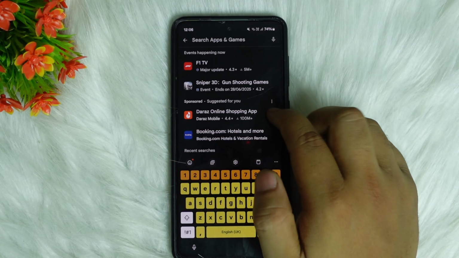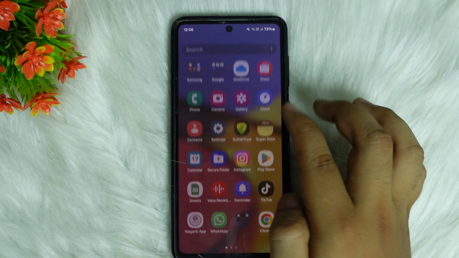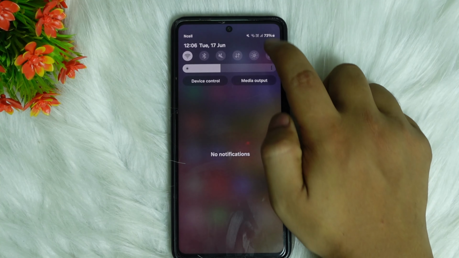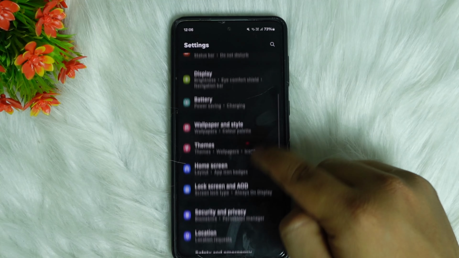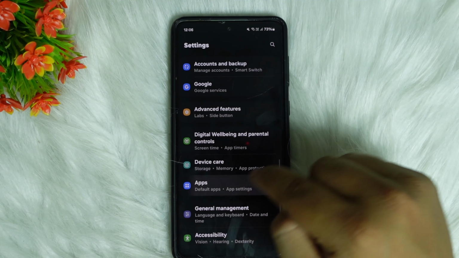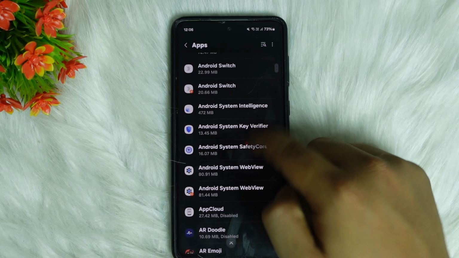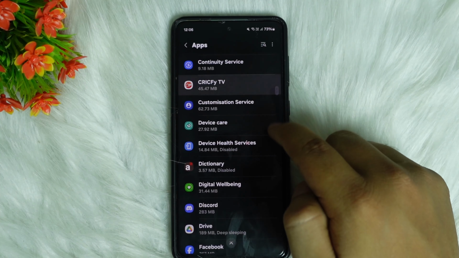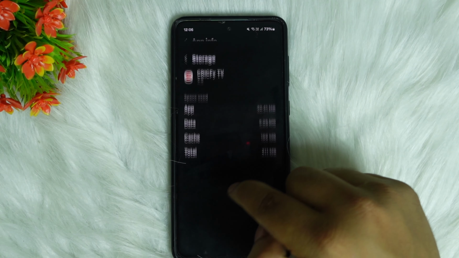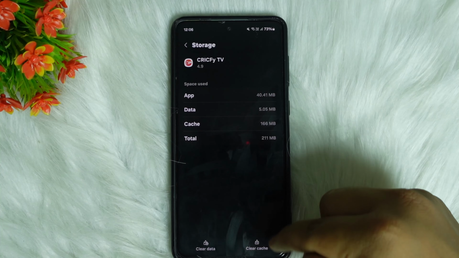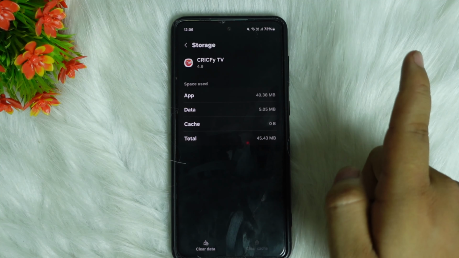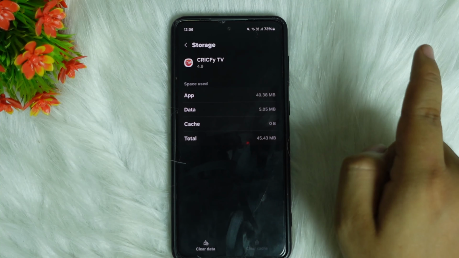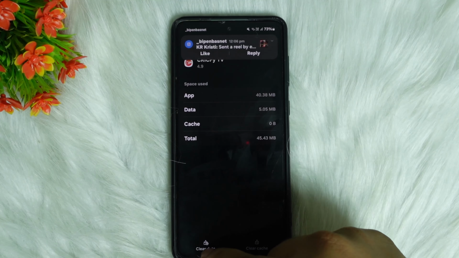available. Now, if there is no update, then you can simply head into the settings of your device, scroll down, and head into the apps section. Once you're on the apps, you want to find Netflix, and once you open up the Netflix page, all you got to do next is simply tap on storage, and there you can first clear the cache. Now, if clearing the cache doesn't help for Netflix, here I'm on another app, but you want to open up Netflix, then you can clear the data as well.